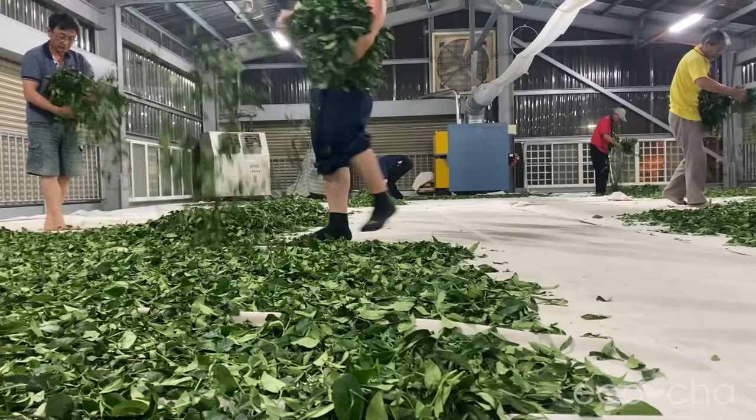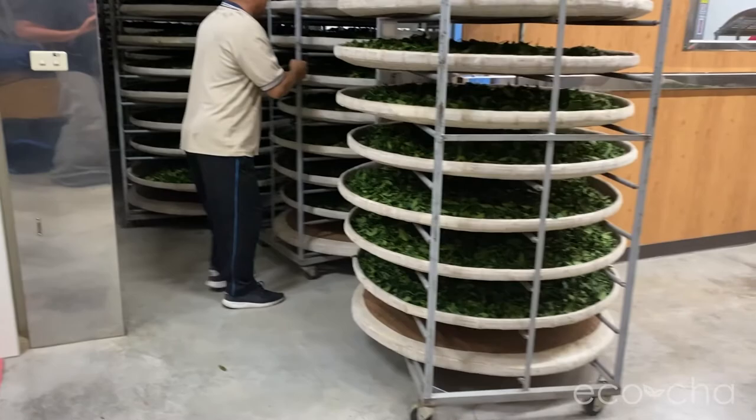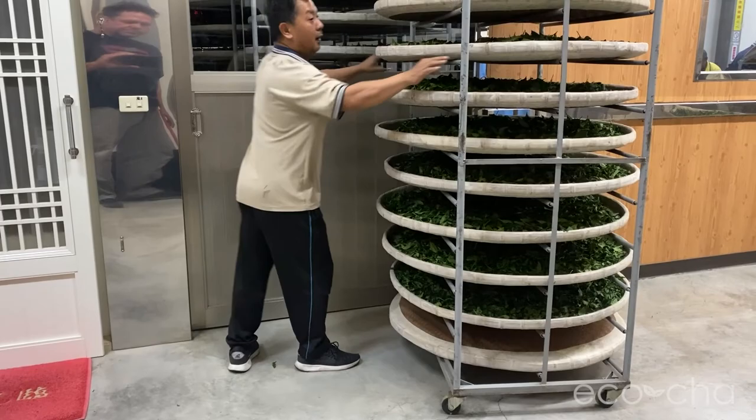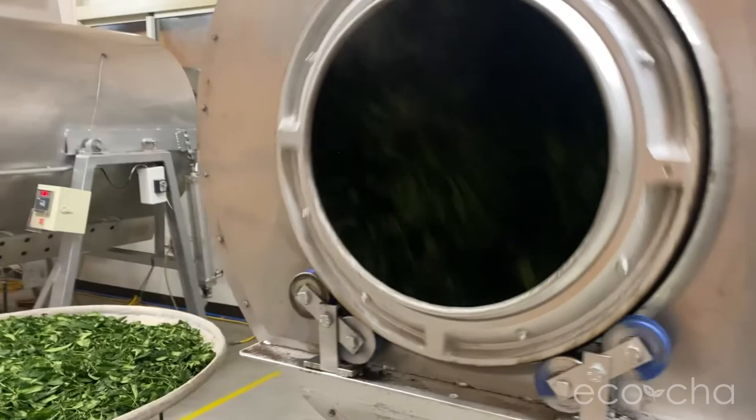Workers who are not owners of their own farms basically rotate from farm to farm and factory to factory, helping other tea producers cure their produce. That room he just closed the door of is climate controlled and air conditioned. They want to keep the temperature and humidity at the ideal level so that the leaves are oxidized exactly the way they want them to be.